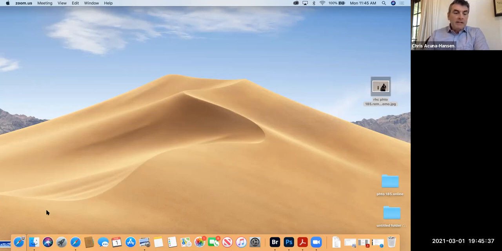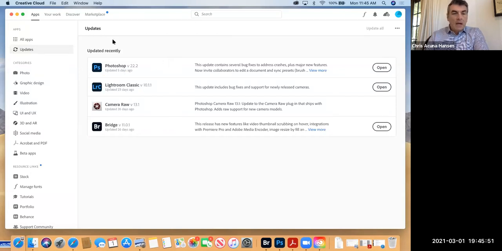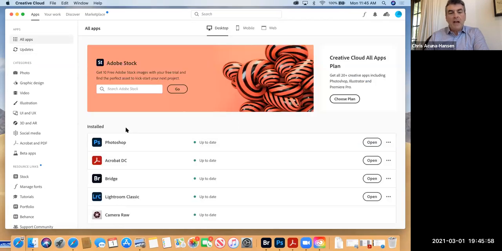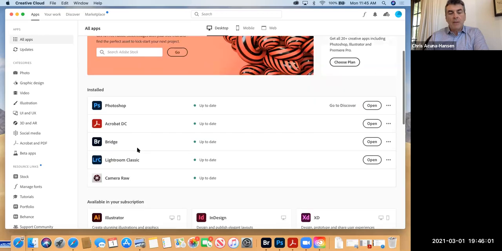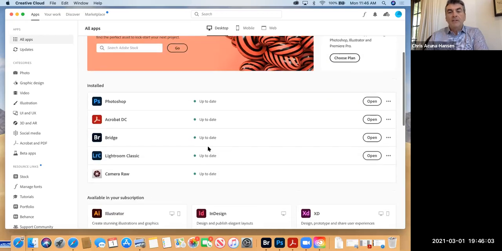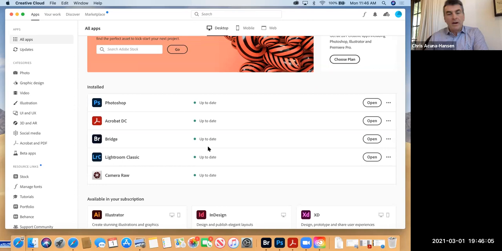Right now, you should be seeing my desktop, which is here, the little mountains. You should see that image over here. Now, we have been using a couple of programs. We've actually just been using one, Bridge. Remember here in the Creative Cloud, when you click on that and you go to all apps, you should have Photoshop as one of the apps down here. If you haven't installed it, you're going to want to install it. I'm sorry, maybe I should have told you that last week. So if you haven't installed it, install it now.